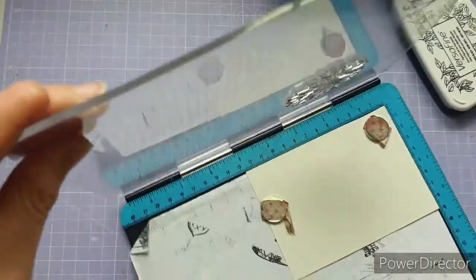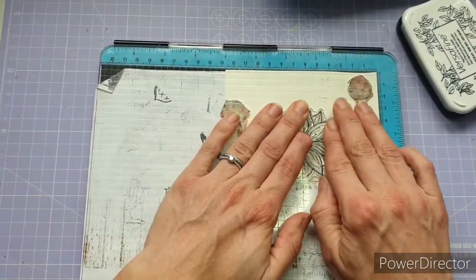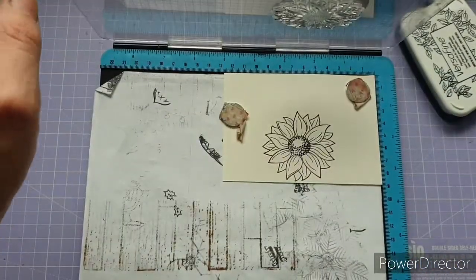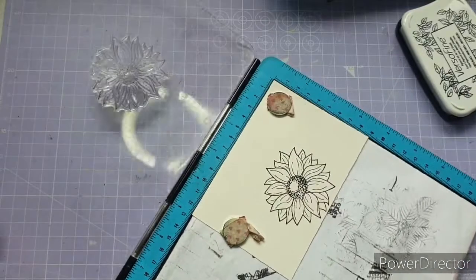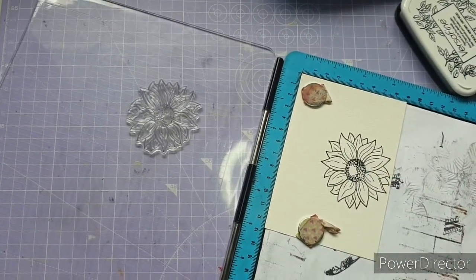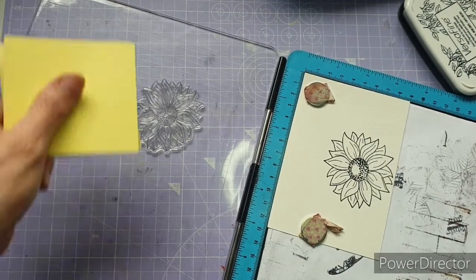Now I actually missed a step when I was doing this, so I do come back to that in a few minutes, but I left it in, the fact that I'd missed a step, because I thought actually if somebody missed a step it might be helpful to know that actually you can fix it and go back.